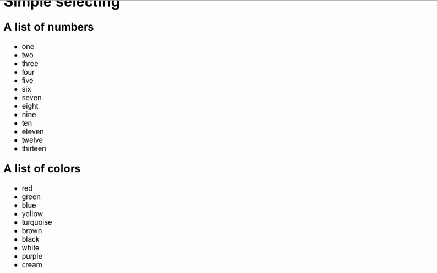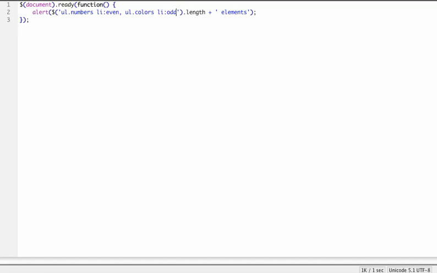Let's go ahead and look at another example. This time we're going to use CSS to decorate the page. Selecting elements in jQuery is actually the hard part. Everything else is going to be both easy and fun. After we've selected our targets, we're going to be able to manipulate them and build effects or interfaces essentially.